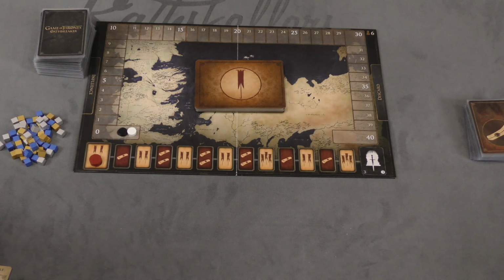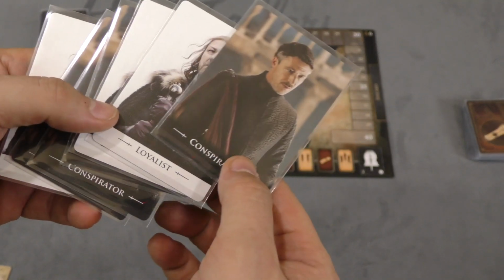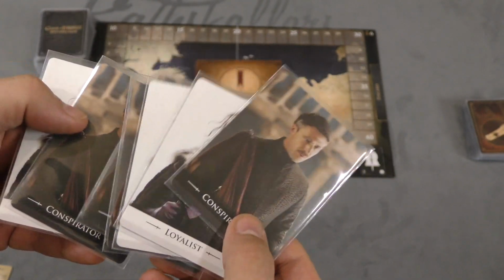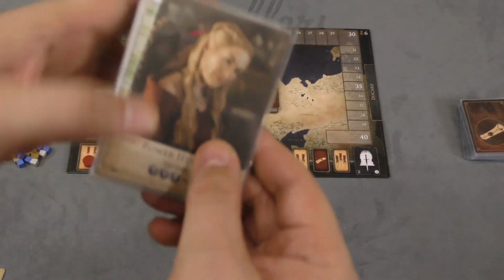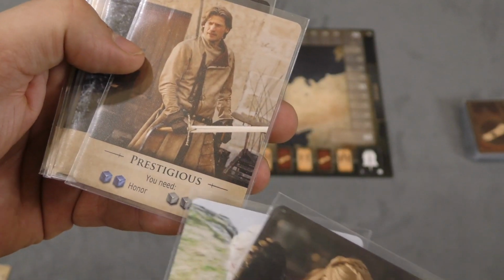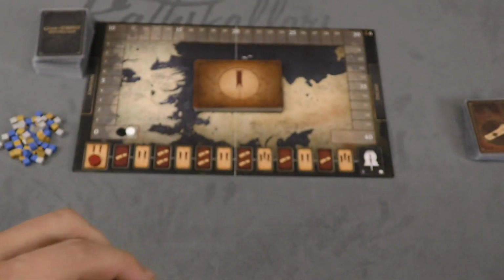Players are also going to find out through secret cards whether they're a conspirator or a loyalist. There are usually more conspirators than there are loyalists, but these are shuffled and dealt to everyone. And players are also going to get a secret goal. They need to have a certain amount of cubes at the end of the game or they won't win, period. So if you are prestigious, you need 2 honor and 2 power at the end of the game.